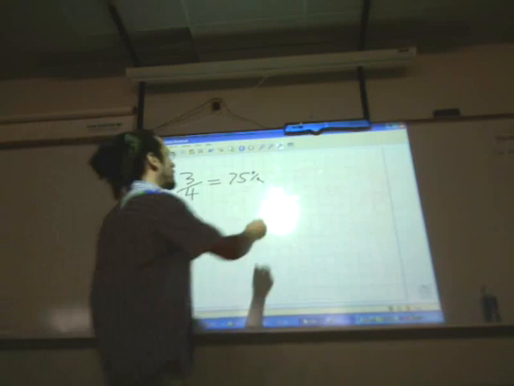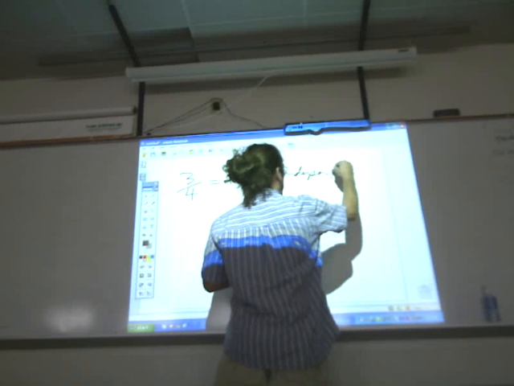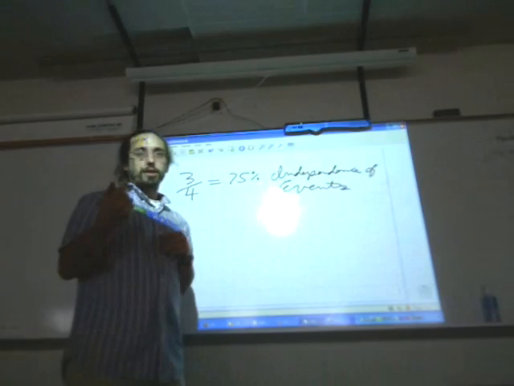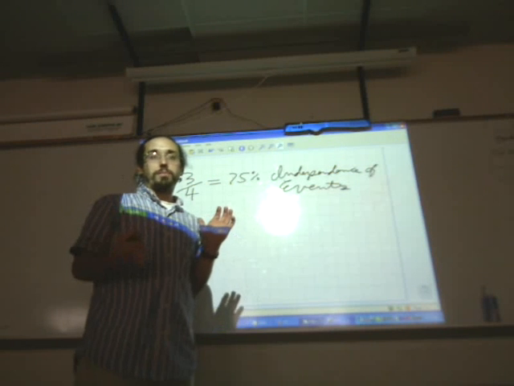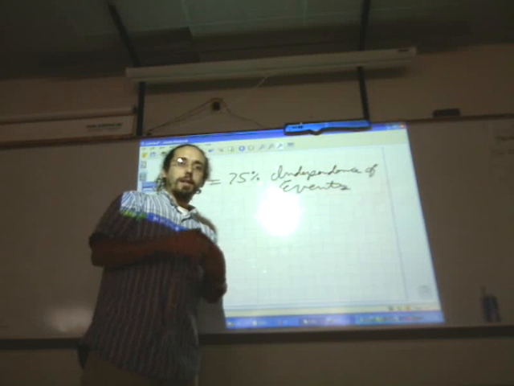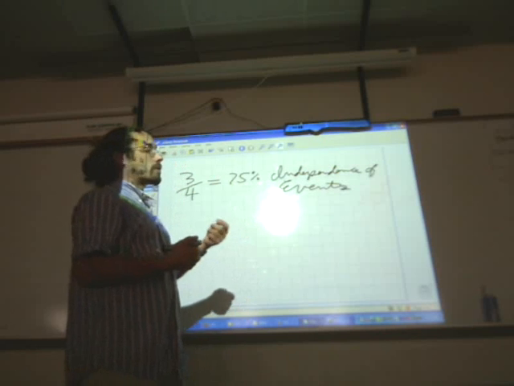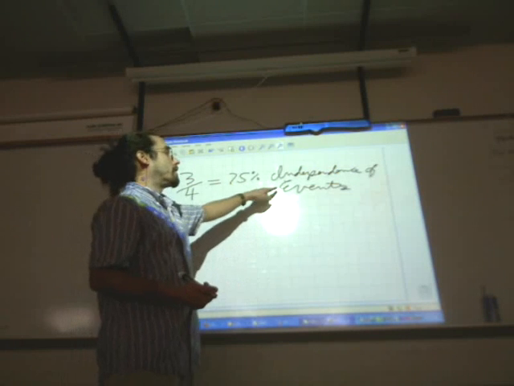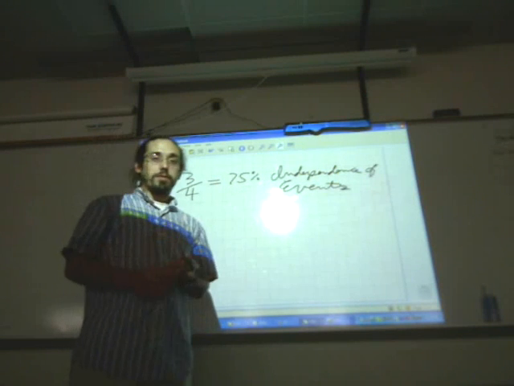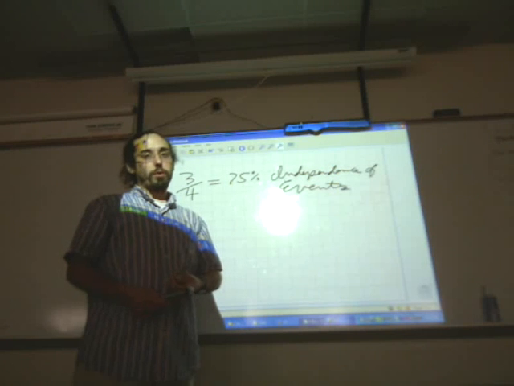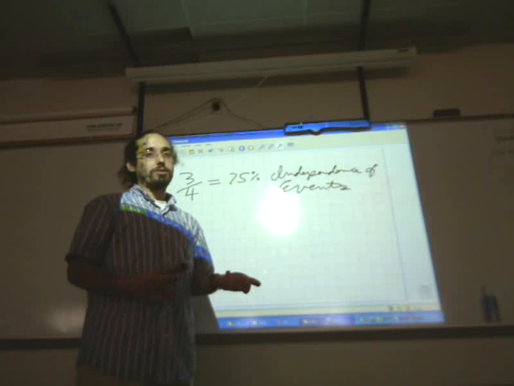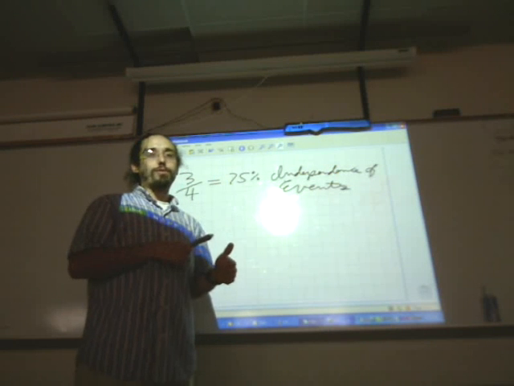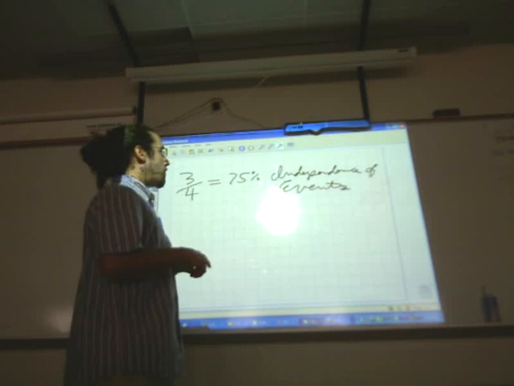Now, an important thing about probability is independence of events. This is really important. Every year I have students who try to make math look really crazy when they have a very simple question. If a woman has three boys, what are the odds that her fourth child will be a boy? That's important because when you think about coin flips, if you flip heads five times in a row, what are the odds that the sixth time is going to be heads? Every event is independent. So this last child being born doesn't know that the previous four were boys. The coin does not know how many times it's come up heads or tails. Every event has the same odds. A coin flip is always 50% for that individual event. It doesn't matter what has happened before or after unless you're using a rigged coin with two heads. So that's independence of events.